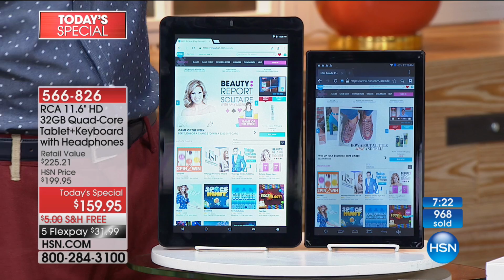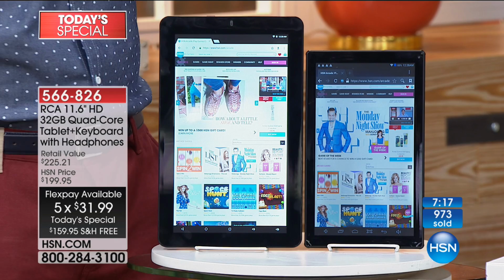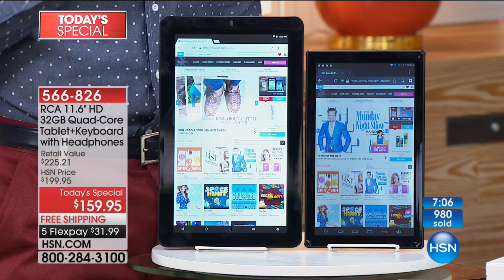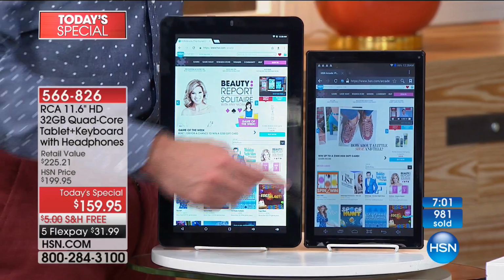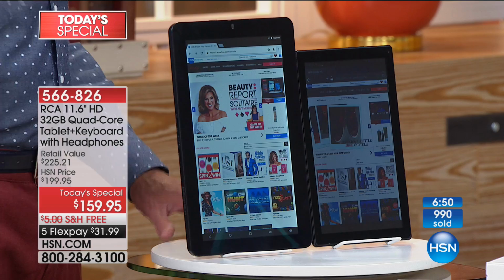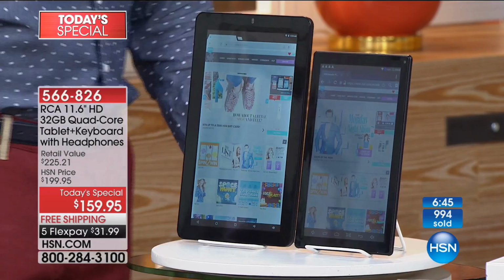This is the difference. You'll love having that bigger picture, whether you're watching movies, playing games, or whatever you're doing. Now, the next part: this is not just a high-definition screen, it's a high-definition widescreen. We have never had this before in an 11.6-inch tablet. Watch when you look from the side. By the way, this was about a $200 tablet when we sold it. Look at that. Do you see how your tablet stays beautiful? It stays clear and bright because it has a widescreen viewing angle built in, so you can see it from all sides. Look at that! The other tablet has essentially disappeared.